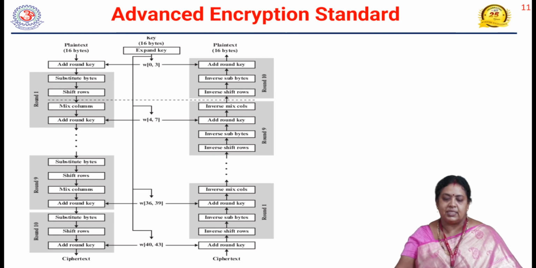In the encryption process, for the pre-round transformation, we use word 0 to 4, that is the first round key. In the same manner, here also we have to use keys, but the keys are inverse. The last round key is given for the first pre-round transformation, that is round 0. Then the n minus 1 key will be used for round 1, then the n minus 2 key is used for round 2, and like that it flows. The round 0 key is used for the 10th round, so that we get the plain text. This is the encryption process, and this we call the decryption process.